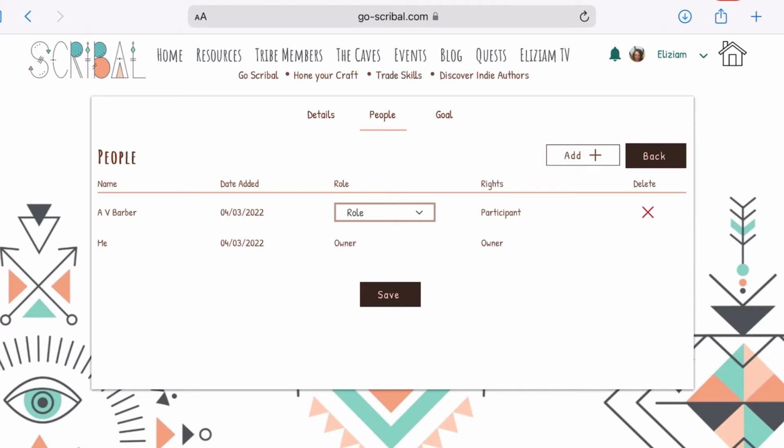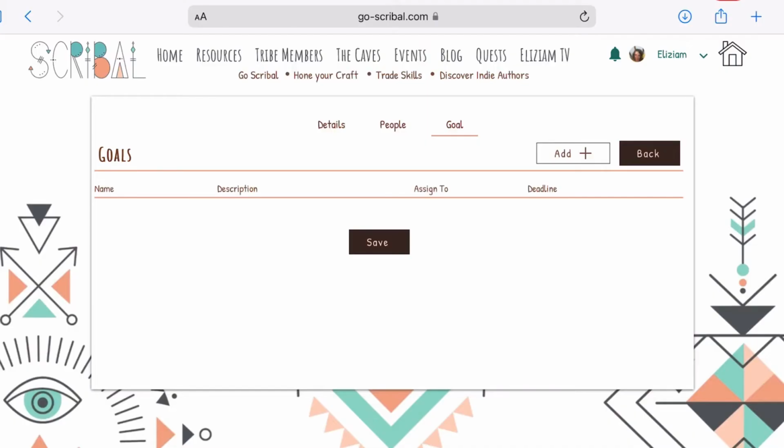Now, the other thing that you'll now see is that the people that you've added, they've actually come up as having a role, and you can change that in the drop-down box. So, for example, you might make somebody an author, or if none of those things in the list are actually what you're wanting it to be, you can click user define and you can actually enter in a role that isn't listed. That's incredible. Okay. Once you're happy with what you have there, what you can actually do is click save. And that will take you to your goals.